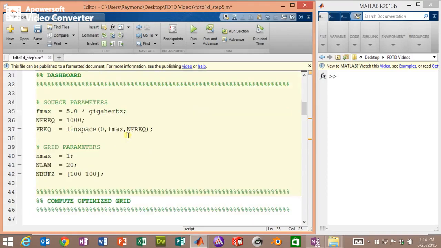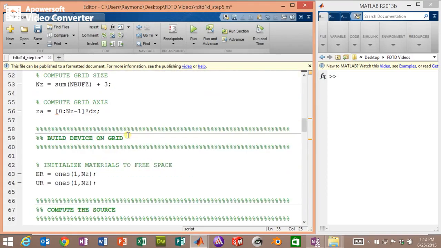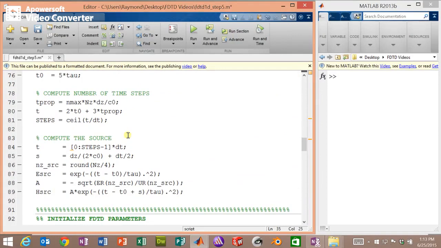Now we have to go down into where we're computing the source. And what we want to do is inject our source right at the start of the grid. I'll go one cell over, and that gives us the first cell to record reflection, and in the second cell, we're actually injecting our source. By moving where we inject the source way over to the left-hand side, it gives us the entire grid to build in our device and to look at other things. So it makes sense to do that. That's the only modification to the source.